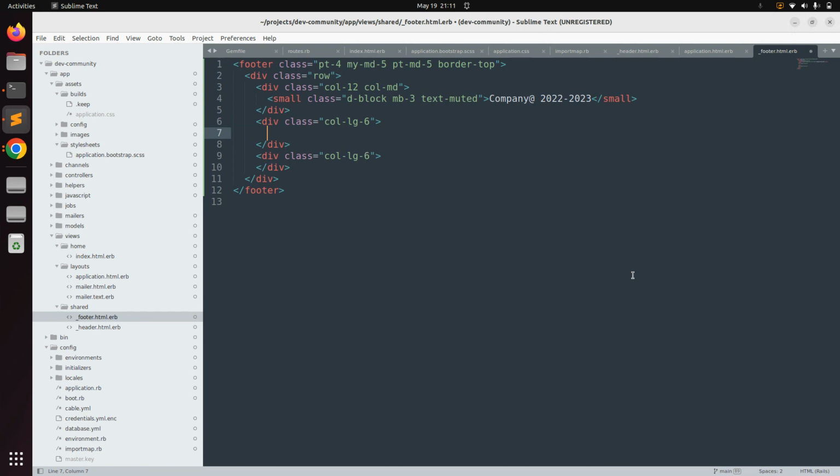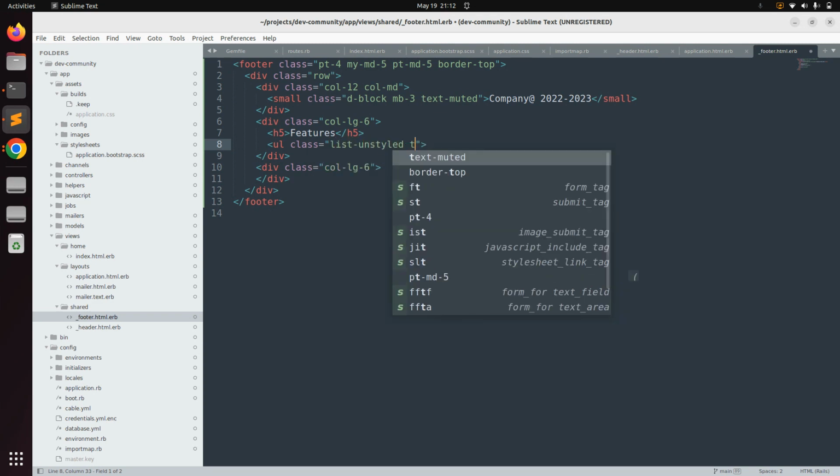So first let's add a heading for this column. We can add an h5, features. And then we can use our ul class, list unstyled, and then text small.